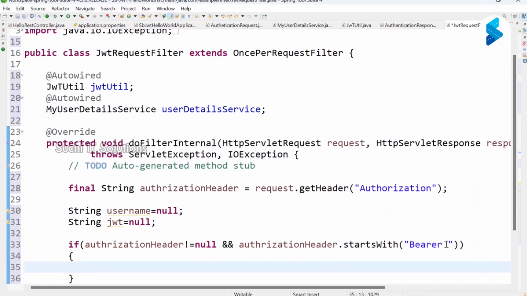Then it starts with Bearer. I told you, the authorization header, then Bearer space like this. Now, till now it is fine, sir.